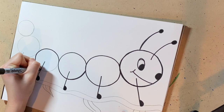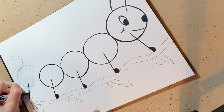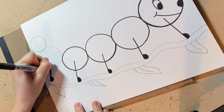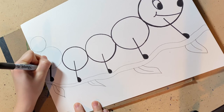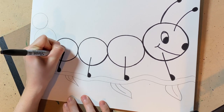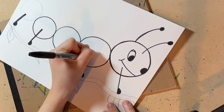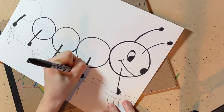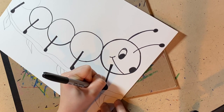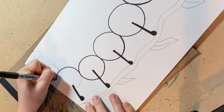So far we've used line and shape for our projects this week. And it's okay if you do a little mistake, because mistakes can always be fixed in art. I just made them thicker now. So if you are using a marker, you can make the lines thicker if you make a mistake. That's what I'm going to do right now. Also, you want to make sure that the circles go from medium to tiny, not small. Medium to small.